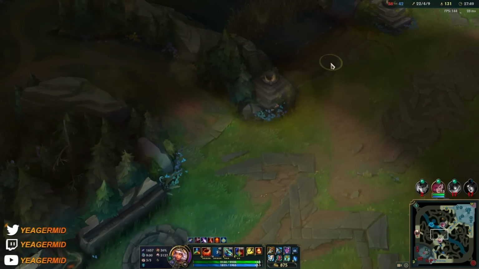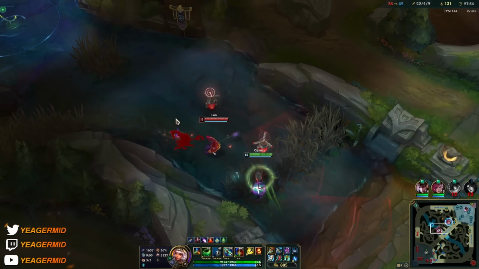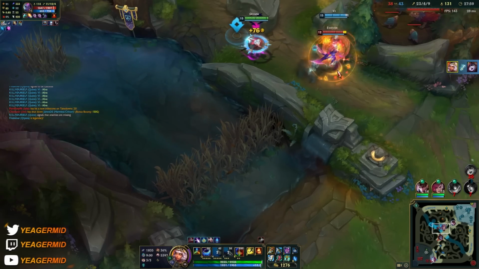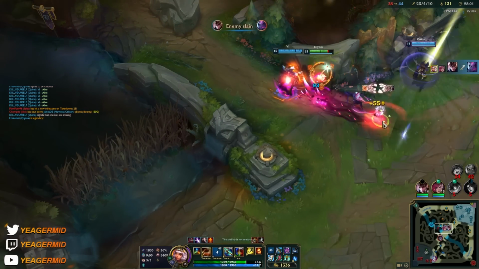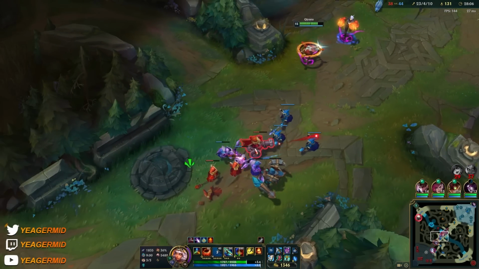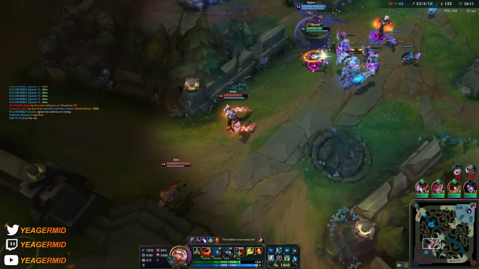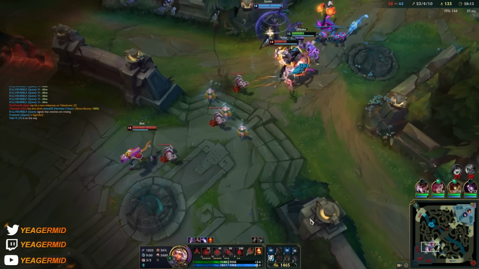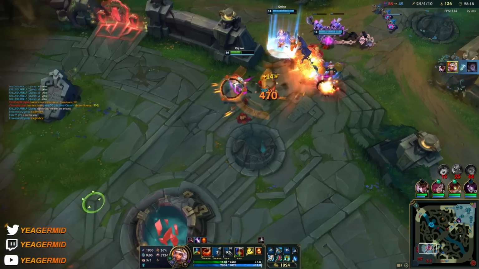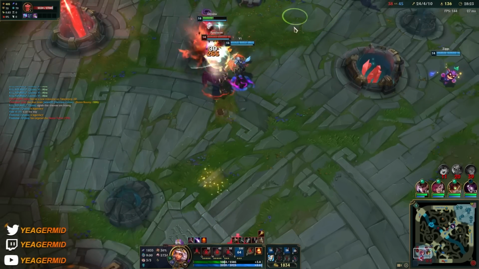Looks like they're 3-man chasing with the Evelyn as well. So let's pick up the right one. Let's see the Evelyn. Alright, and we can just push mid, should be no problems. And pop the ult. I'm gonna go straight for the Jinx. Never mind, he engaged onto me. Then I cannot. Let's get the last tower and then we can go ahead and end it.